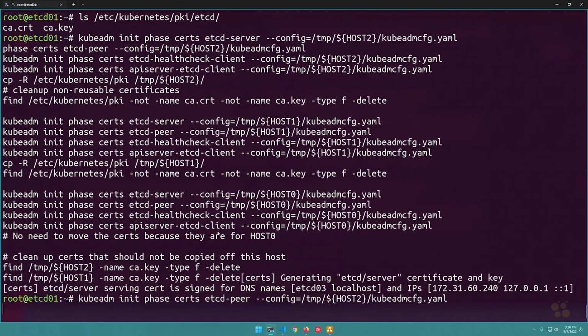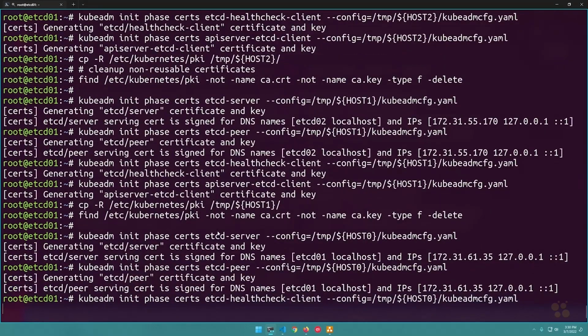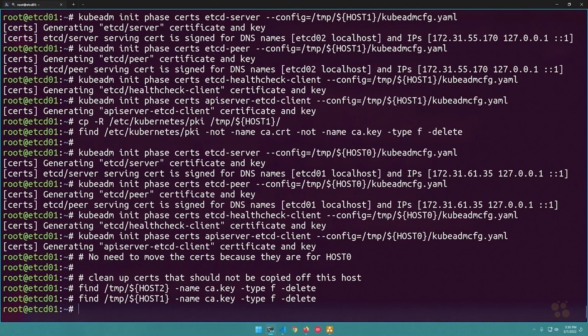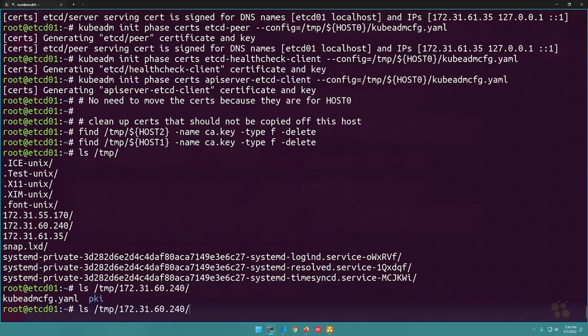And then I'm going to go ahead and paste that script into node number 1 in my cluster. That's going to run a bunch of different commands, and that's going to generate a bunch of new files in the temp directories for each of the nodes. So if we go into one of the node directories here, you'll see that now we have a PKI directory under each of the node folders.